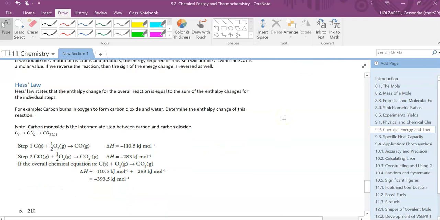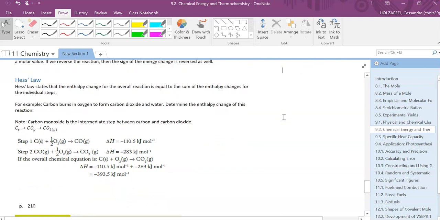So Hess's law states that the enthalpy change for the overall reaction is equal to the sum of the individual steps. Sometimes we don't have that straightforward reaction where one thing breaks off and then attaches to another and that's it. We have steps within a reaction. A really good example of this is something burning in the presence of oxygen, because when you burn stuff like wood, yes, the flame is hot, but it's not hot enough to get a complete burn. What you'll see left over is a lot of ash.